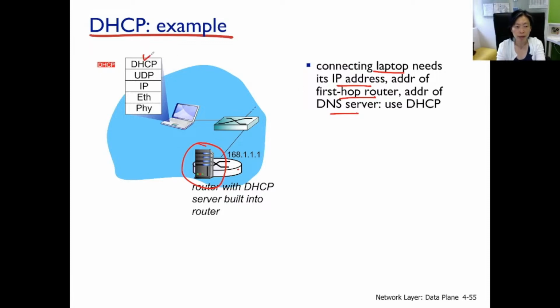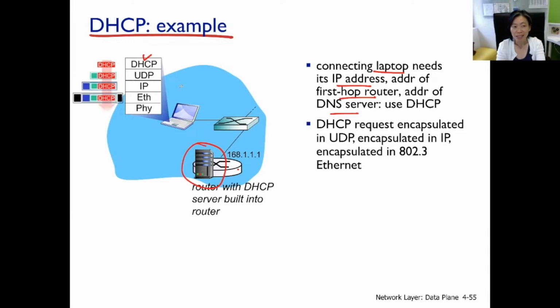So DHCP is actually right here, an application layer protocol. And that DHCP discover or DHCP request message is going to be passed to UDP, adding the UDP header, pushed down to the network layer adding the IP header, and pushed down to the Ethernet, adding the Ethernet header and trailer. So the DHCP request gets encapsulated into a UDP packet, further into an IP packet, further into an Ethernet frame. So DHCP is actually implemented at the application layer, just like DNS, seemingly a lower level functionality, a general functionality for everyone on the internet, but implemented at the application layer. Complexity at the edge. And it's using UDP as the underlying transport layer service.